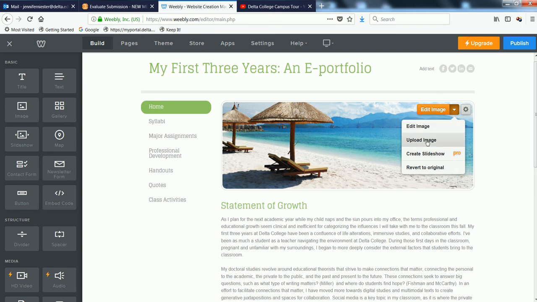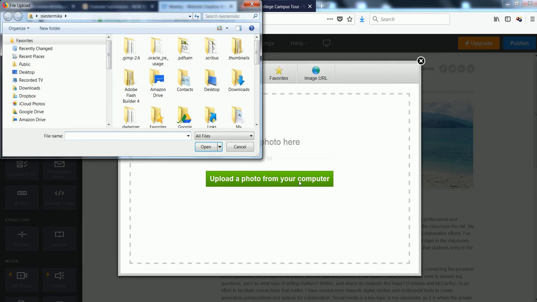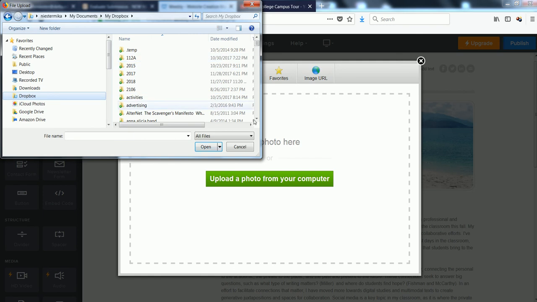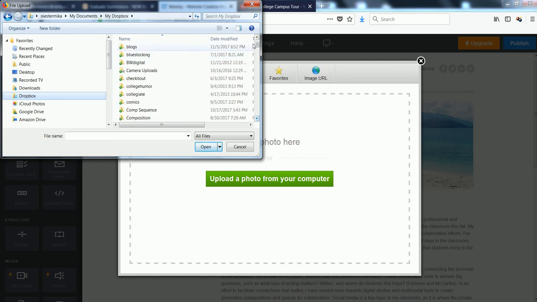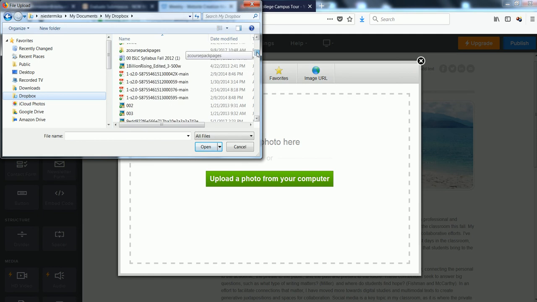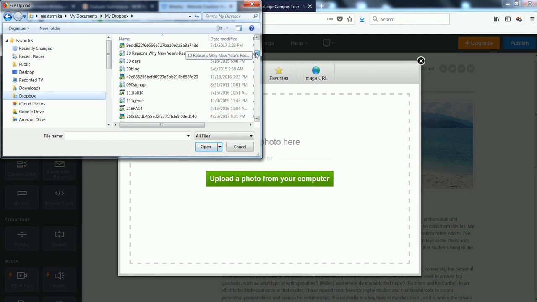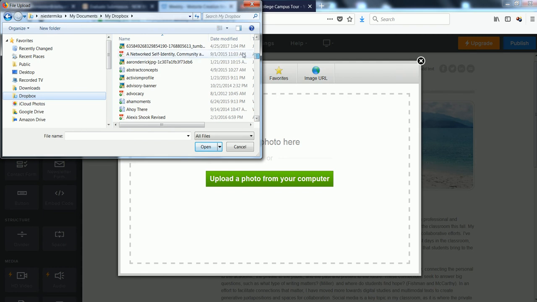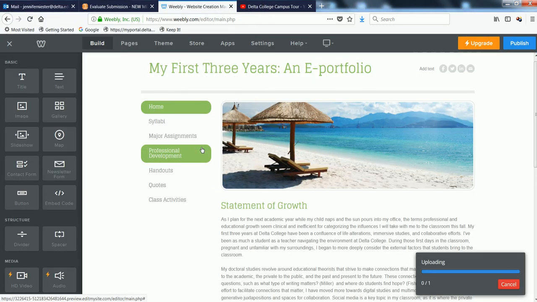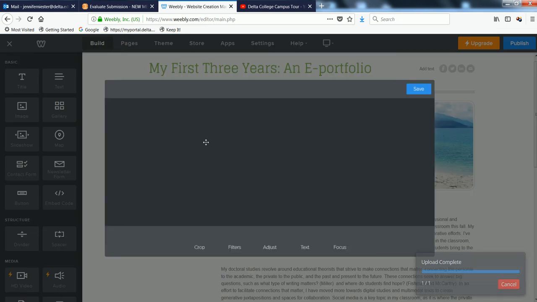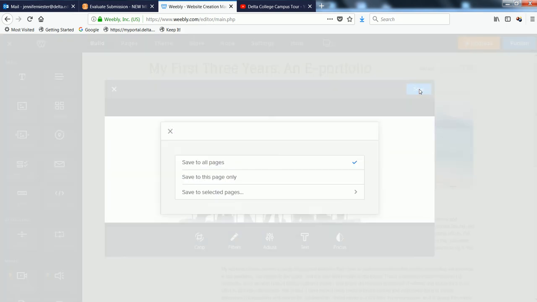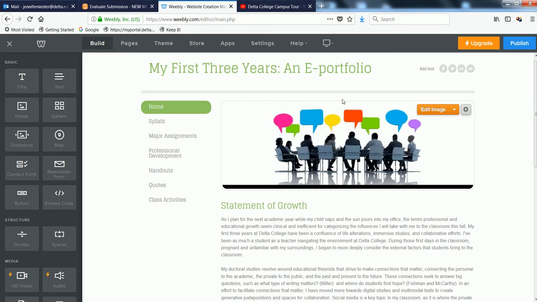So edit image, upload image. So upload image would be, you have your image, and again you want to make sure you're not violating copyright. And this is your portfolio, and if someone sees something that is a violation, or someone knows, hey, I saw that very same image just last week on this presentation, that's not going to be good. And so really common stock photos might not be good either.